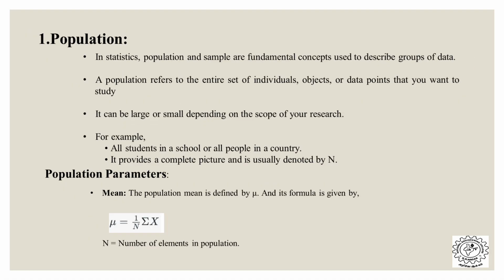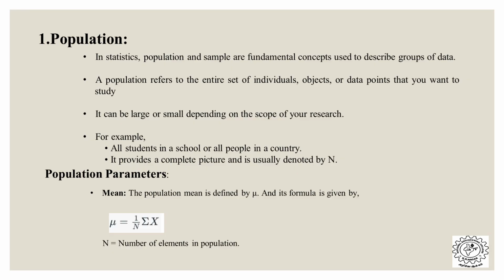The population is a fundamental concept used to describe groups of data. For example, all faculty members in a department, or all workers in a company. So "all" is the main keyword for the population. It refers to the entire set of individuals, objects, or data points that you want to study. It can be large or small depending upon the scope of our research.